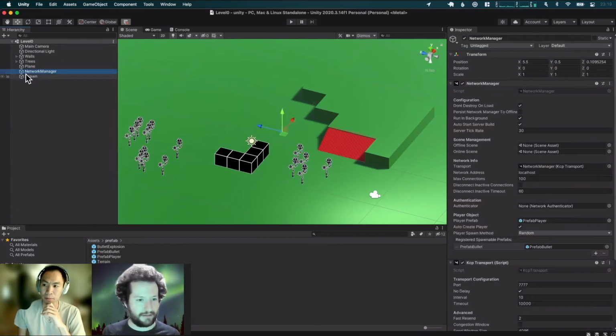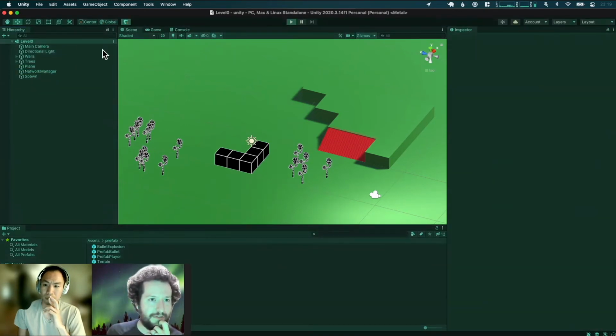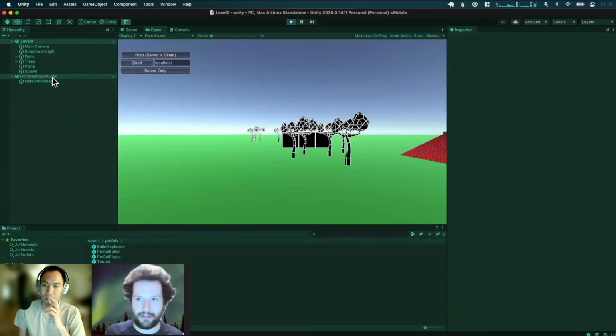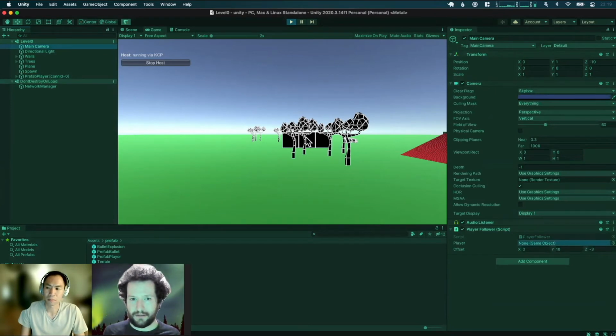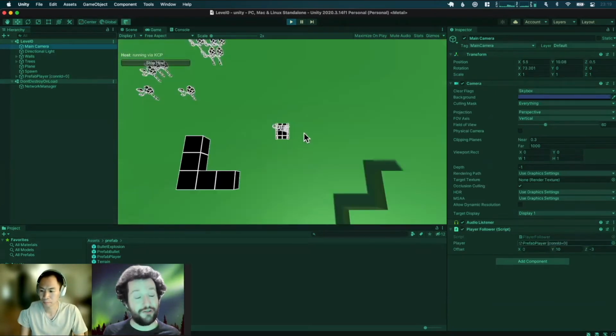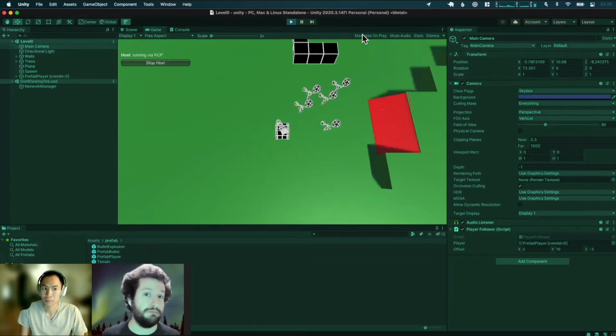Okay, let's see. Oh, I didn't actually start the game. It starts when I hit host server and client. Cool. So there's a player. That's great, and you're driving it around. Oh, I can see it. I don't think I can drive it. Oh, I can. Yeah, you should be able to. I can't shoot because bullets are network spawned. It's great. Working as intended.